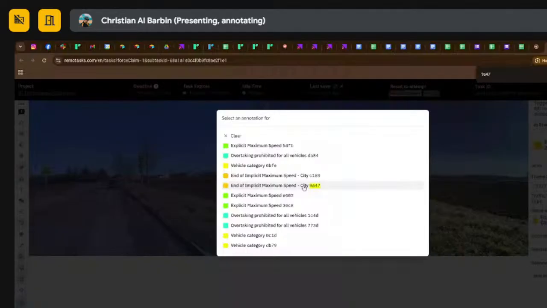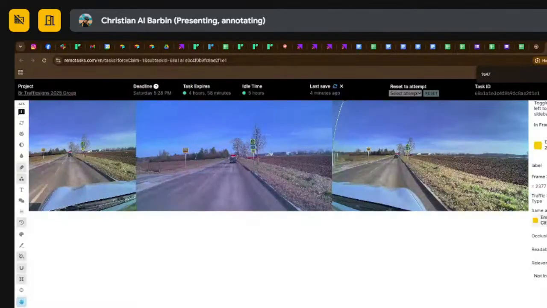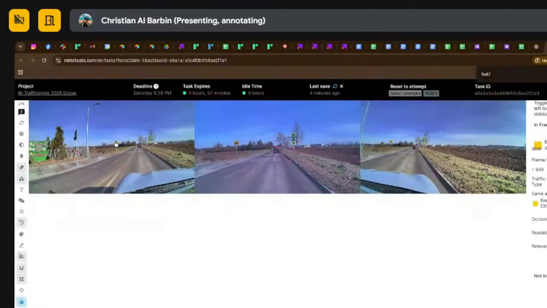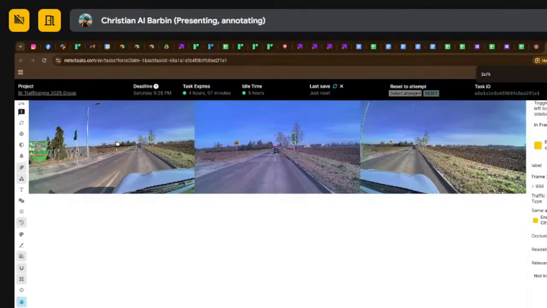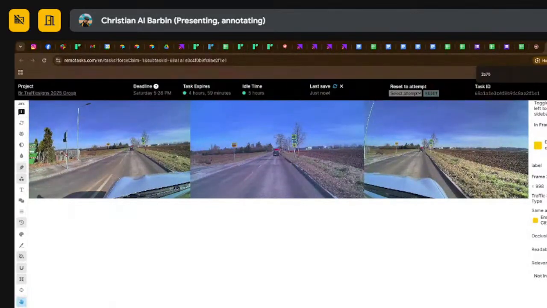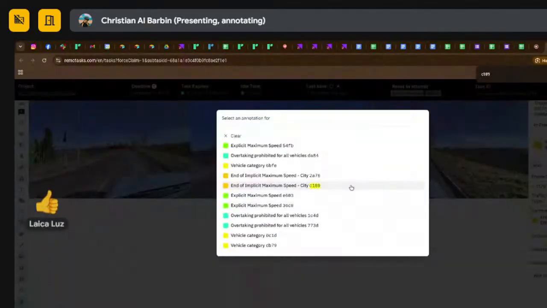So it is actually a shortcut, like you linking 9A47 here, and the same one here. Click copy, then this one also, the camera one. Go to this third part, then link it here.